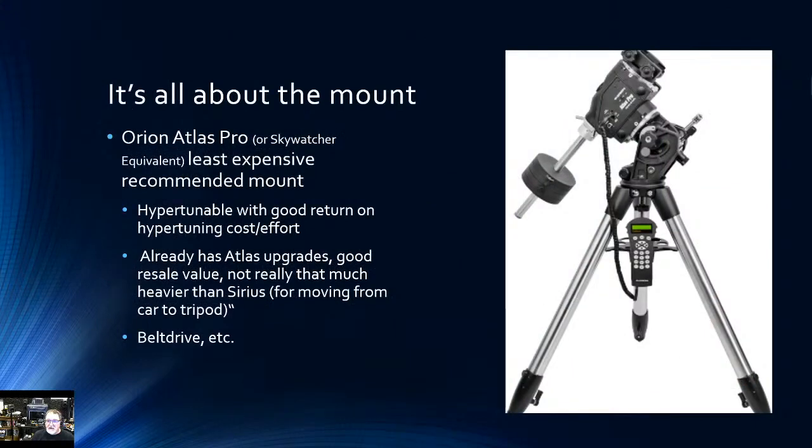So again, the Atlas Pro or Skywatcher equivalent, you can do the research if you want an iOptron or whatever and get the equivalent mount. But some of the thinking behind this one is, it's belt drive. It's the least expensive mount, I think, that comes with belt drive versus trying to upgrade ones with gears. It's pretty heavy duty, and all these mass-produced mounts are only going to be so good, right? But if you're mechanically inclined, or if you want to pay somebody to hypertune, there's literally a place you can send your mount and have it hypertuned, and Deep Space Products is that place. Or he sells a DVD that tells you how to do it.